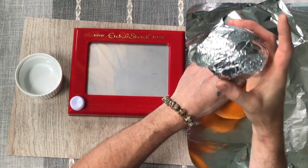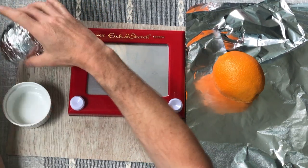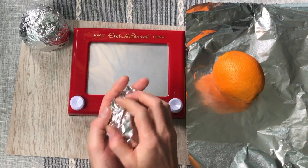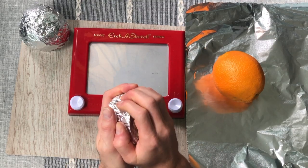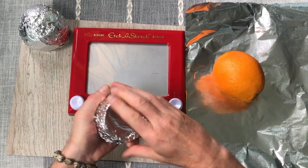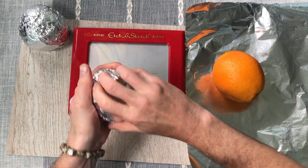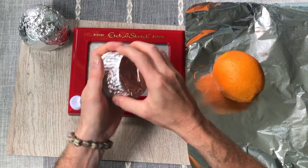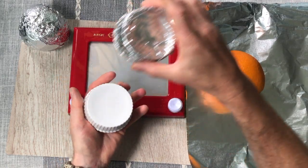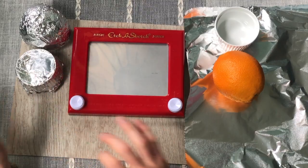You're putting the foil around the object and pressing it on all sides. You can't cover the entire object because you wouldn't be able to take the foil off. Here I've recorded the form of the orange. Let's try this little bowl — this ramekin has some ridges. I'm trying to press it so that all of those ridges on the side can be recorded in my form. Press it nice and tight, and then we take it off, and there we have a record of it.